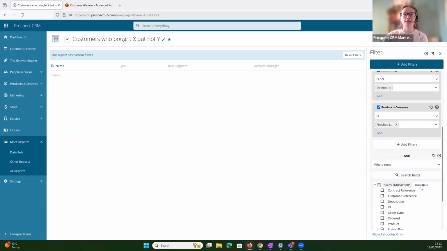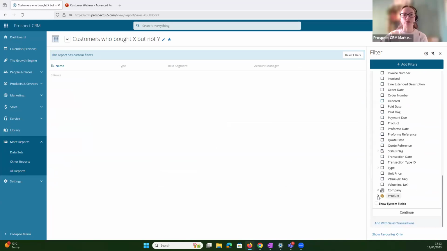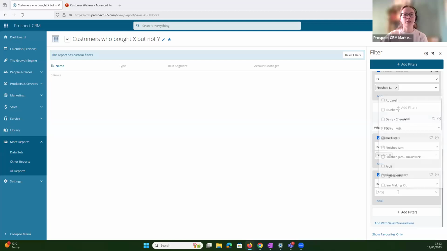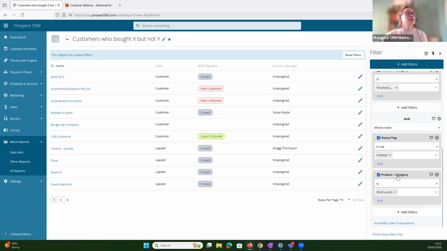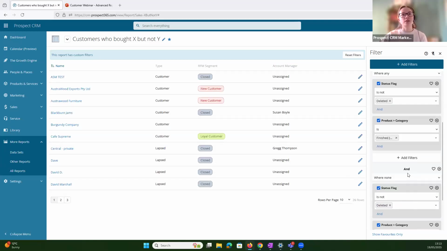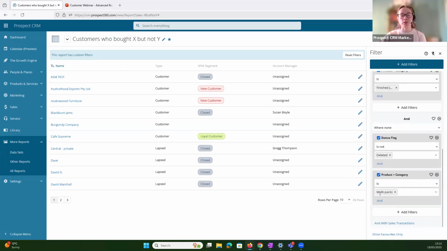And then the same process: add a filter, scroll down to the product, select category, and here we go. And I'm going to select multi-packs. There we go. So now I have a list of customers who have bought from my product category of finished jams, but haven't then bought multi-packs.